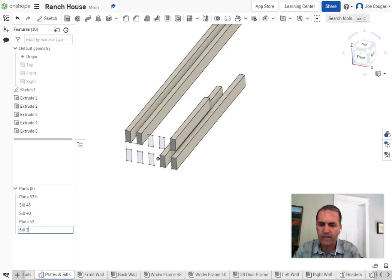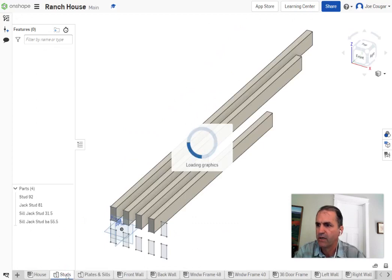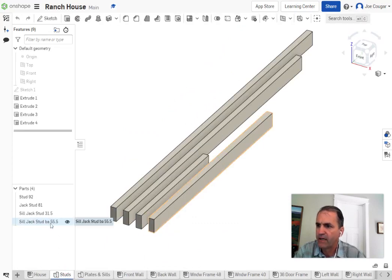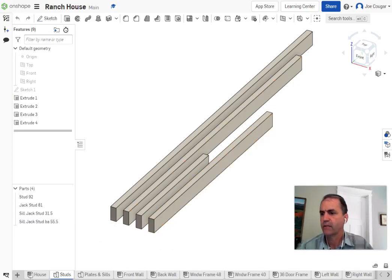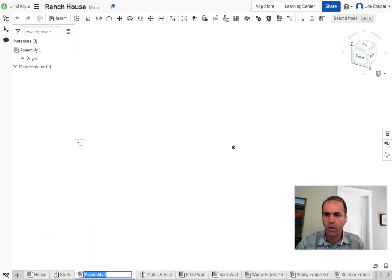Now I know we made the stud already. That was one of the first things we did, but I'm going to check to make sure anyway. In the studs, we have a jack stud bathroom, which is the one we're going to use here in just a moment. Cool. All right, so let's start a new assembly. And we're going to rename that assembly as window frame 24. Remember, we shorthand it, WND, W for window, and then we're going to call it window frame 24.